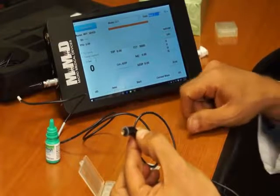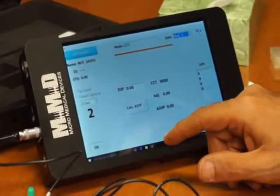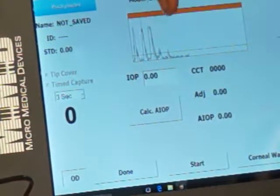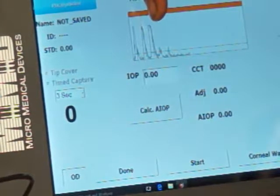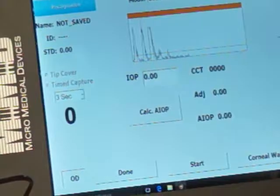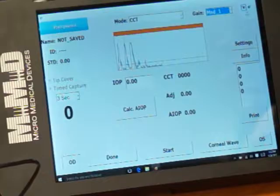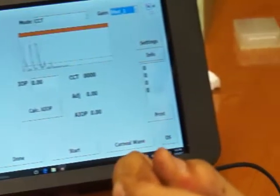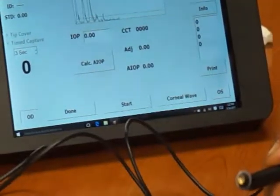The reason I use the time capture is when I press the start, tip cover selected, get ready, I want to see the multiple echoes from the tip. So this is the primary echo, this is the secondary echo, and tertiary echo, and so forth. And what that shows me is that there is a good ultrasonic coupling between the transducer and the packet tip. And that coupling is achieved by the fluid of the artificial tear.